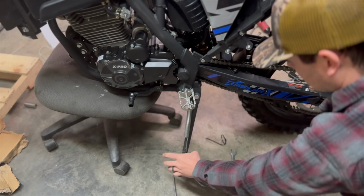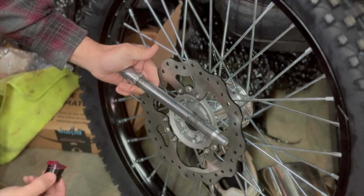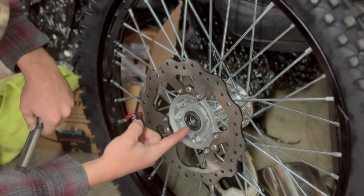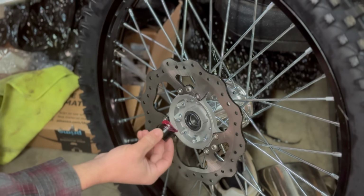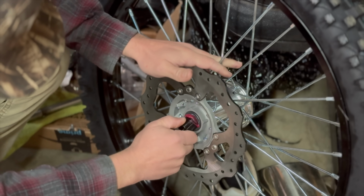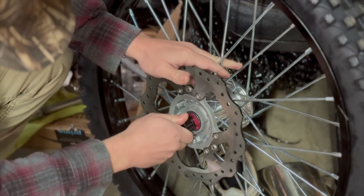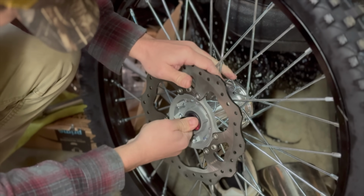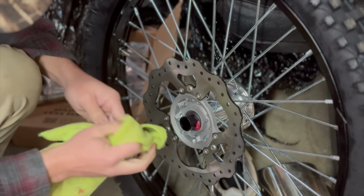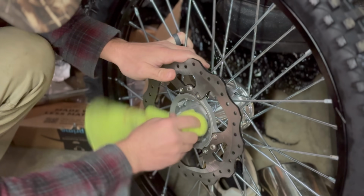So there she is. We disassembled it and took the front bolt out of the forks. It had these little spacers. These actually go in the wheel. There's a little groove in there. So I cleaned mine up because it had a bunch of dirt on it, threw a little extra grease on, and just pop it into place. Just like that. Clean it up. They go on both sides.